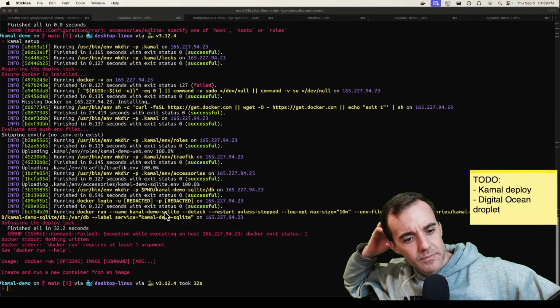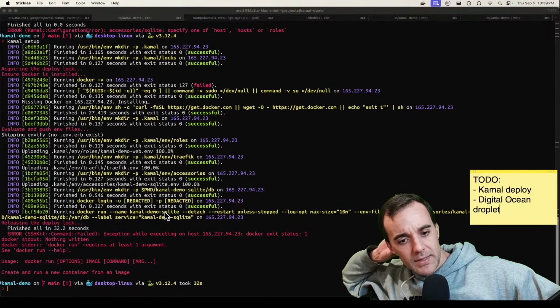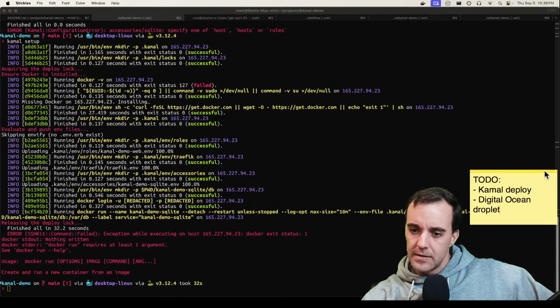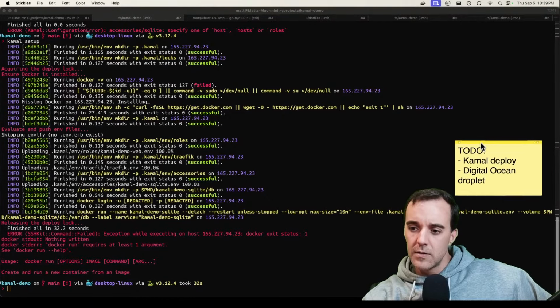Trying to see. Docker run requires at least one argument. What? It looks like we gave all.